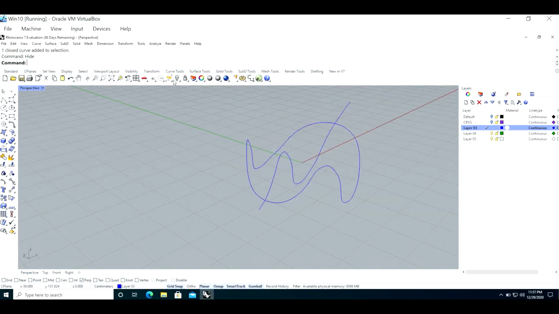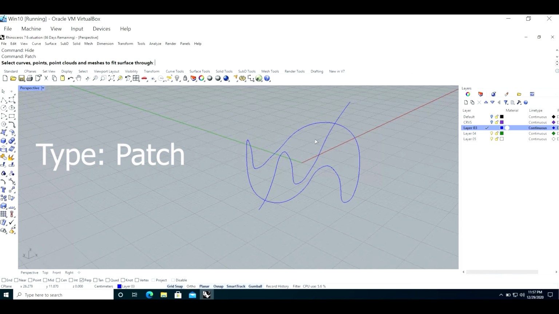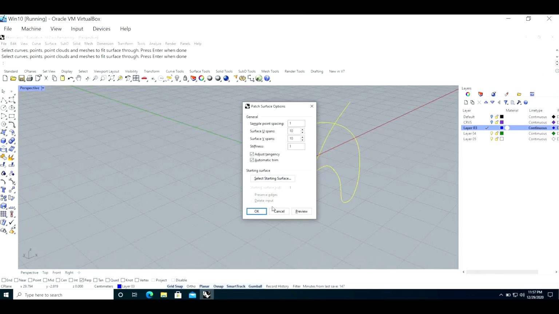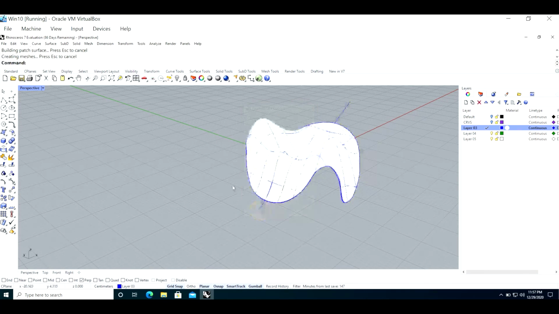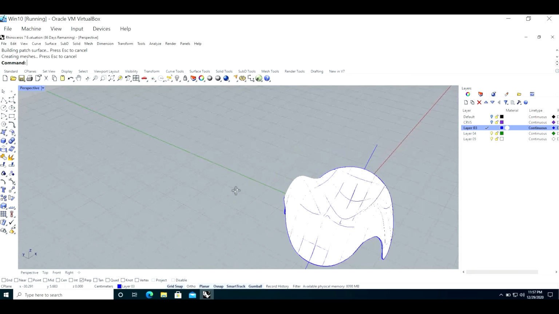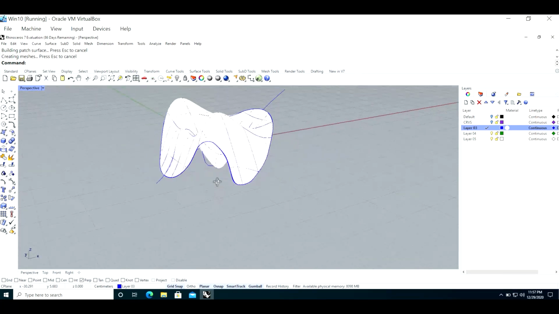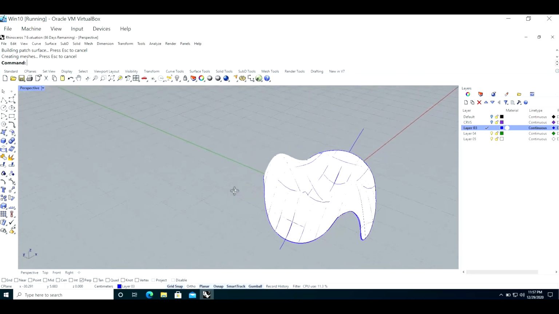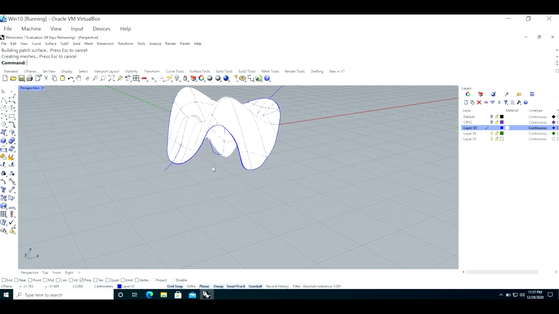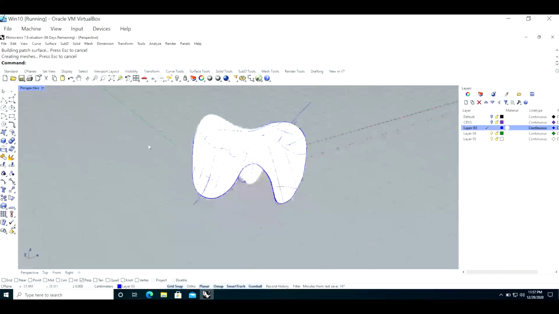However, if I generate my patch right now, and I select this curve and this curve, I am going to get this nice shape that is non-uniform.